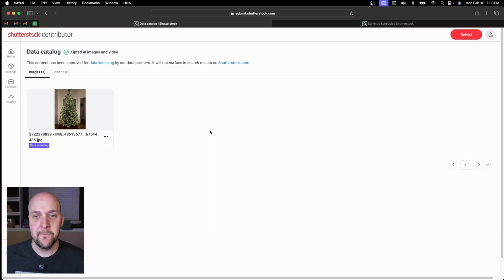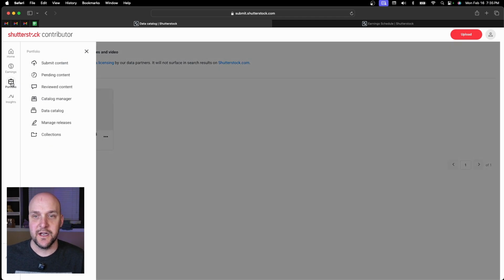So if you have an image that is not quite up to Shutterstock standard, as far as maybe the resolution is off, or maybe the shot is out a little bit, or it's not quite clear and crisp with their approval process, it's going to be put into a data licensing bucket or category where it can be used elsewhere on the website. So you still have an opportunity to earn money if the picture isn't 100%, 10 out of 10, which is awesome because it still gives you a chance to earn even though it's not up to their standards.